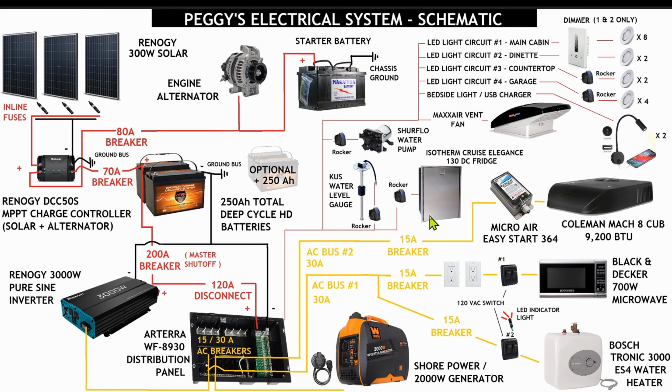So this is it, guys. We have the Max Air vent fan, which is already installed. We did that in our window install episode. And we have our Isotherm Cruise Elegance 130, awesome DC fridge. Pulls about 1.5 amp hours, so it is going to be a low power running unit. In addition to that, we're going to add a water level gauge and power our water pump.